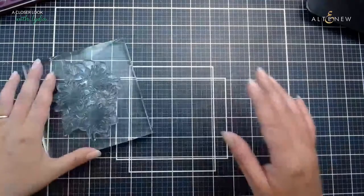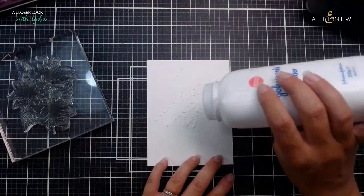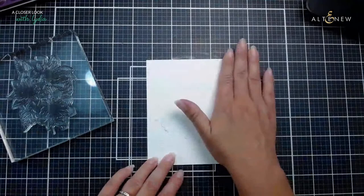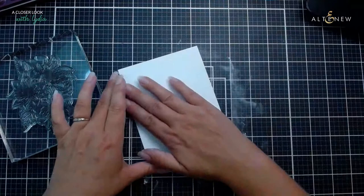So I have a piece of watercolor cardstock. Now I am going to be embossing onto this. So what I'm going to do is add some anti-static powder. Now my anti-static powder is just baby powder. I use it because it works really well. It's pocket friendly, and also it smells really good as well. And I can also use it on my hands so I don't add any sticky marks anywhere. So I have that down.